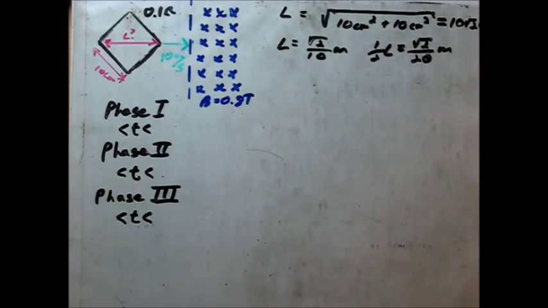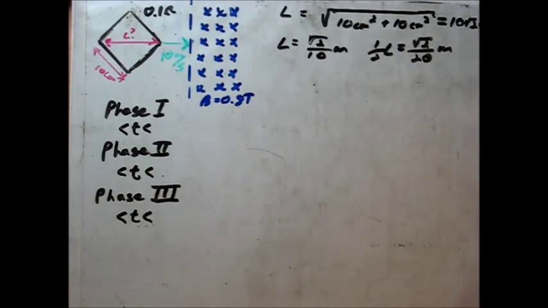So anyways, what we're supposed to get out of this is: find the induced current of the loop as a function of time. Give your answer as a graph of I versus t from t = 0 to t = 0.02 seconds. And then the second part of the question asks what is the maximum current, and what is the position of the loop when the current is maximum.